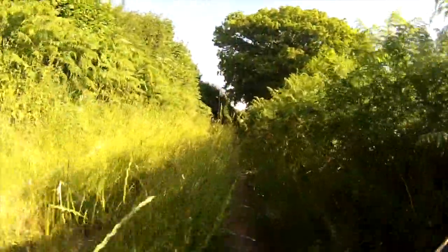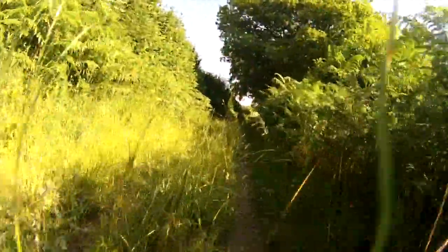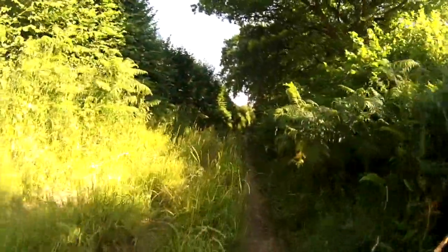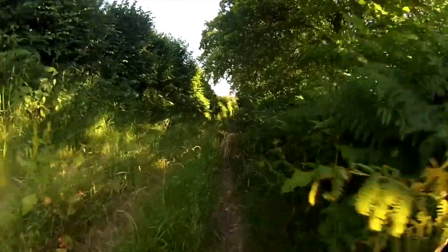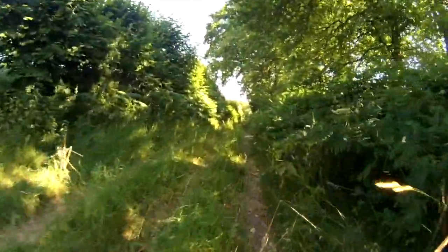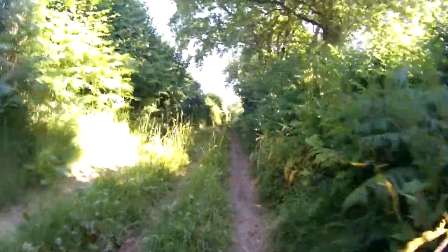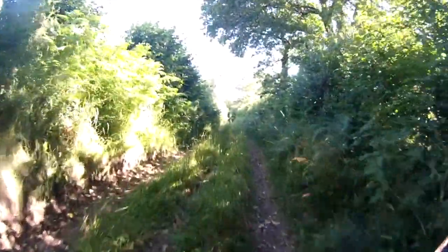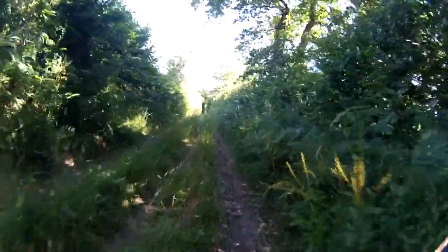Yeah, so it really is kind of, yeah, this is quite a deep rutted one there. Well, you can imagine what this would be like in the winter, in the autumn. It'd just be a complete nightmare, really. Yeah, the right hand side is kind of clipping there. That's why I'm really cautious here, the right hand side, because it's quite tall. The right handlebar sort of clips the vegetation quite a lot. So I'm just very cautious that it might just catch the handlebar.